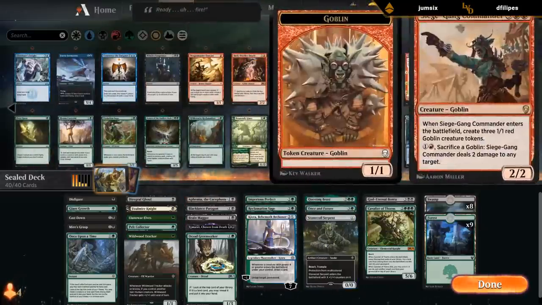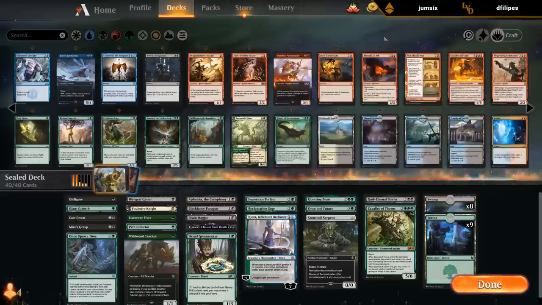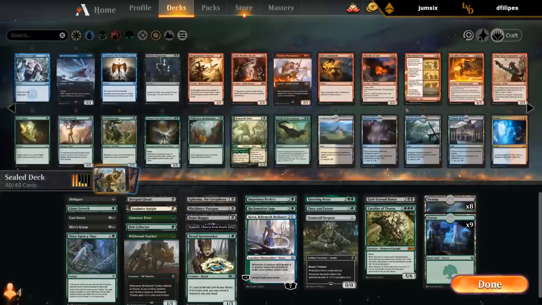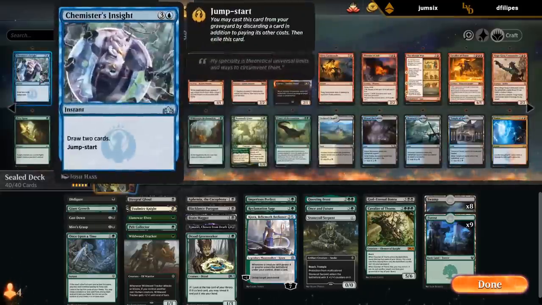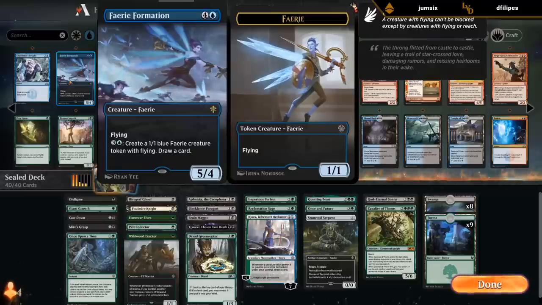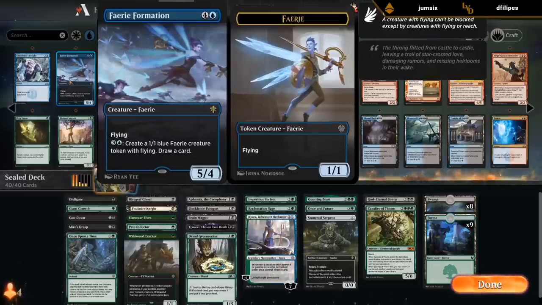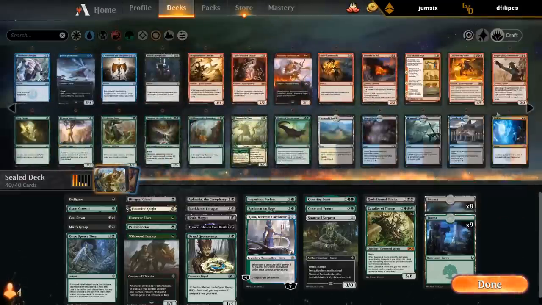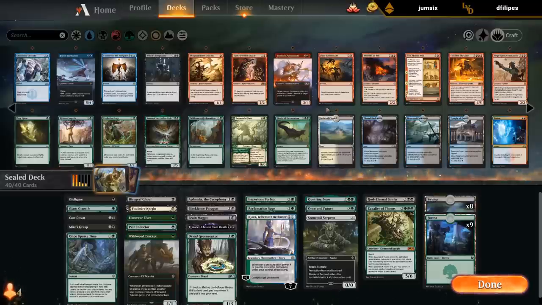Yeah, all the red cards are pretty heavy commitments to red, so they're not particularly splashable. I could splash blue, but I think the only cards I'm excited to splash are Chemister's Insight and the Fairy Formation. And I haven't been too impressed with Fairy Formation, just because it's so slow to really get going. Although I would have like 5 dual lands to help me splash blue in this deck, so it wouldn't be difficult to do. Question is, is it worth it?